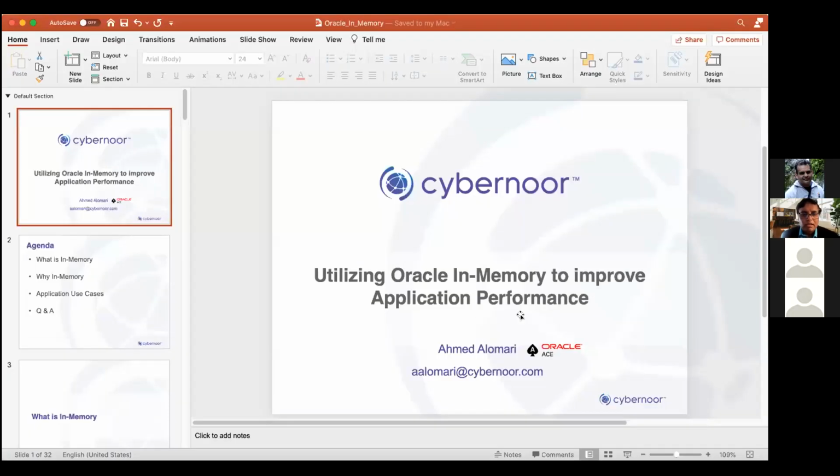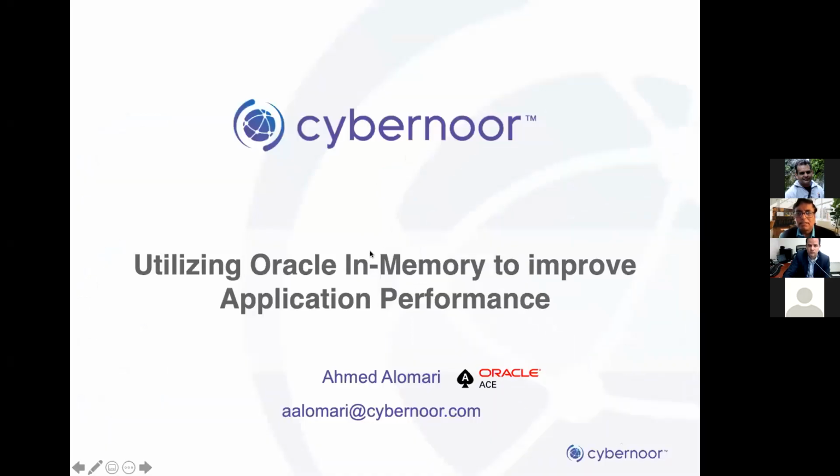Okay, so our first speaker is Ahmed Alomari. Ahmed, you can start setting it up, please. Sure. Okay, so I will just introduce you. Ahmed Alomari is an entrepreneur, author, and Oracle ACE, and well known in the industry for his systems expertise. He has provided professional advice to Fortune 500 companies as well as small and medium-sized businesses in a global capacity. His title is Utilizing Oracle In-Memory to Improve Application Performance.